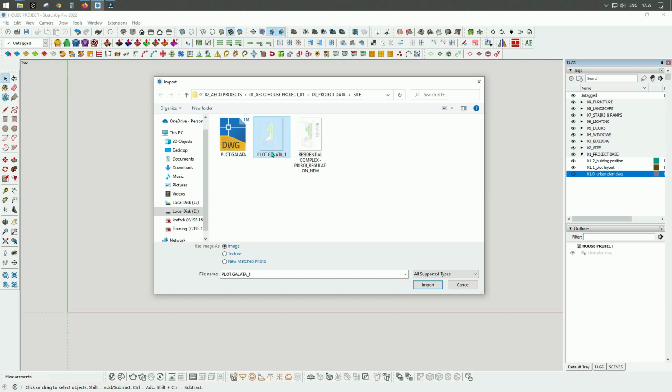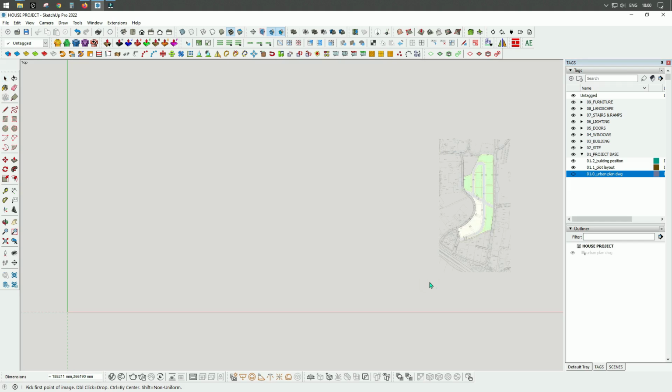When I select this file, you can see that there is no option to choose your preferred unit style, because this is a picture, and you can import this picture into SketchUp as an image file, texture, or new match photo. I will use image because this is an image, and I will import this image into SketchUp.